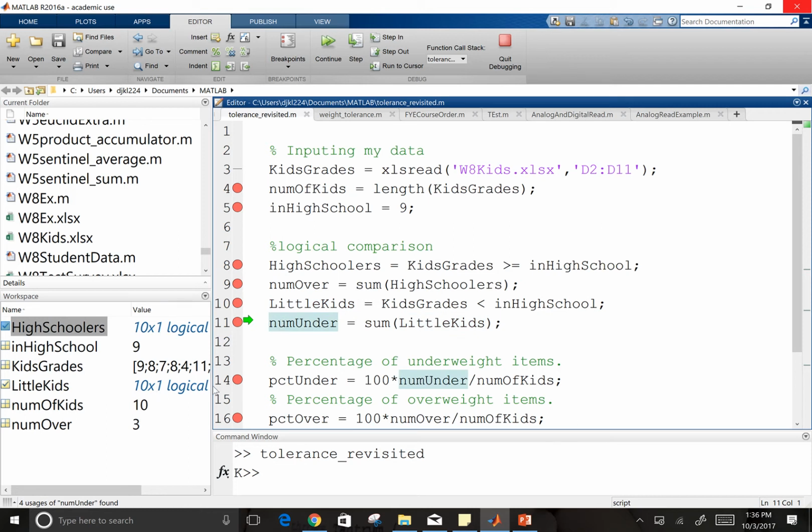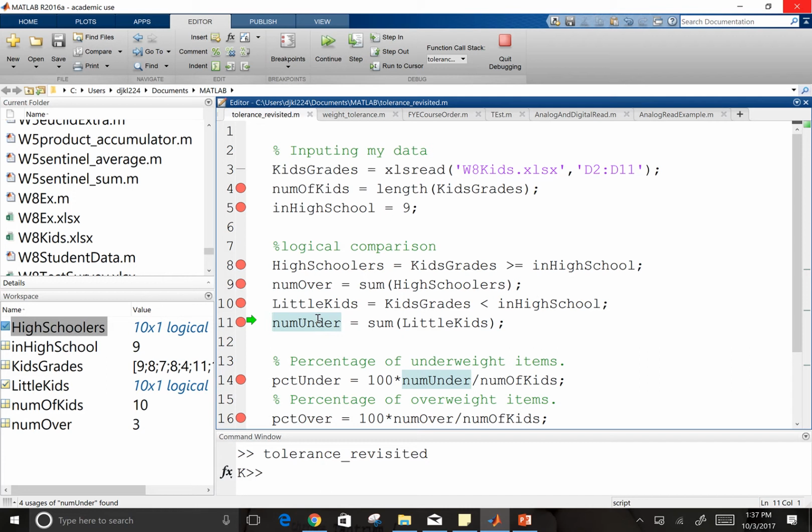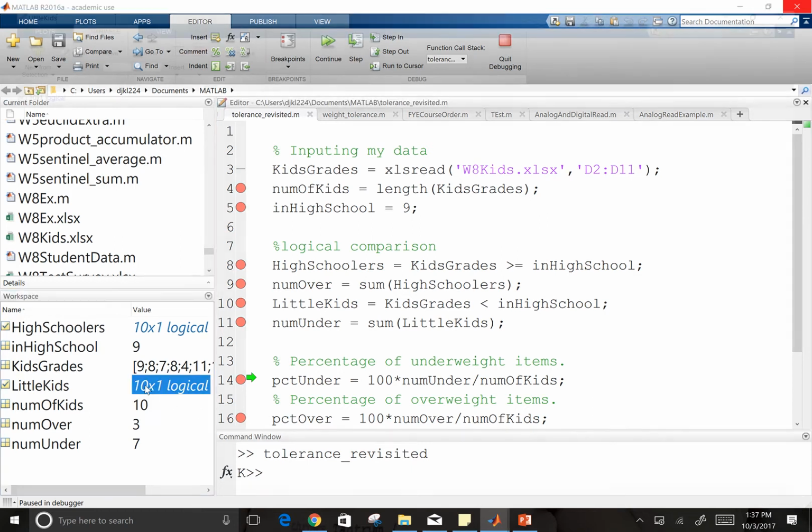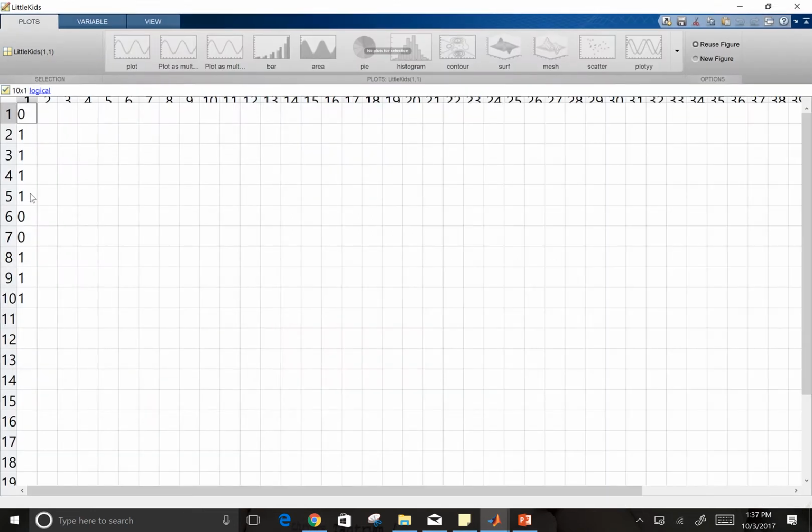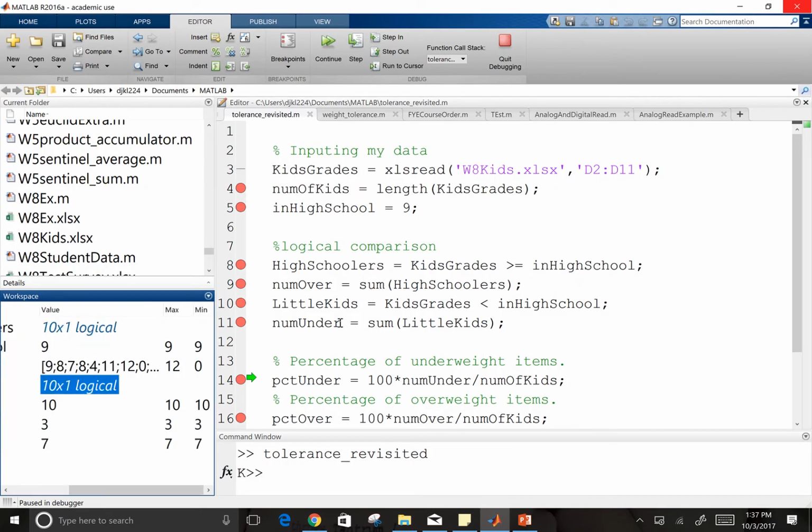So notice now I have another logical block here. There you go. We now sum those out. So that was the other 7 that are not included in the 10 is there. So we summed up those. So in here, we've gone 0, 1, 1, 1, 1, 0, 0, 1, 1, and so that is working. And then we summed it up.